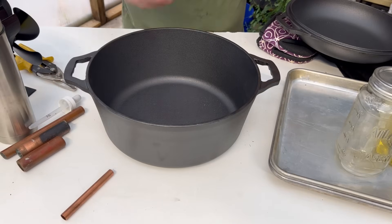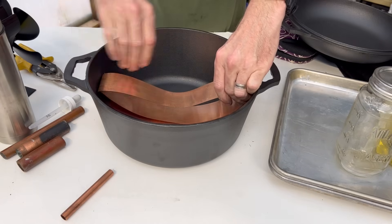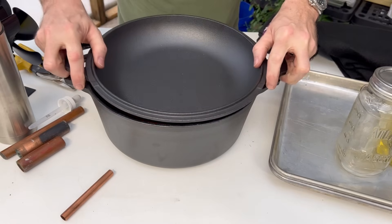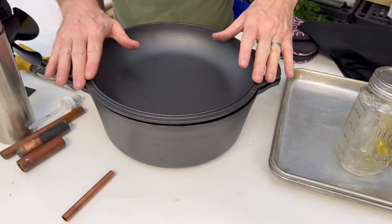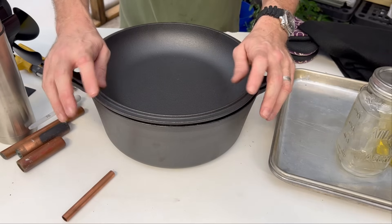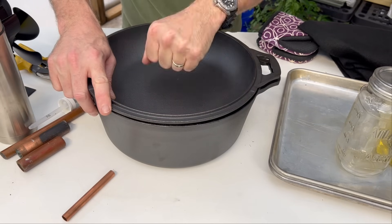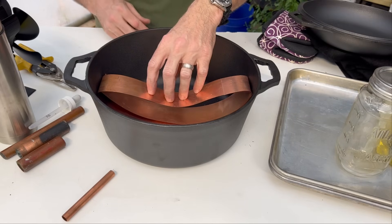The first thing I'm going to do is take our Dutch oven and add a piece of about two-inch pure copper — I've folded it, formed it, and it's sitting on the bottom right where our felt candle is going to be heating the pot. The next thing is to make sure the lid, which can be inverted, sits just like that so it's coming in contact with the copper. The copper pushes up a little bit on the lid — I want minimal air escaping from this system.